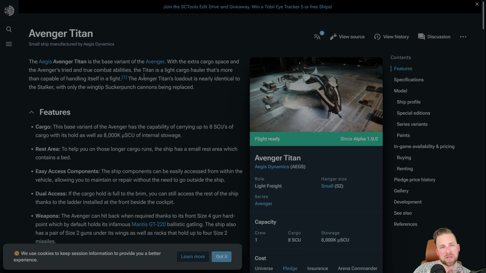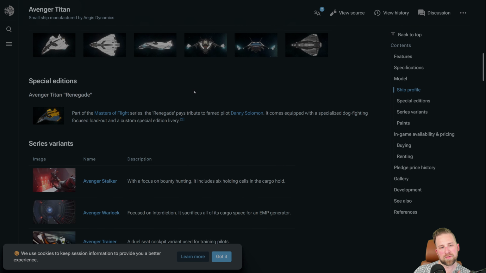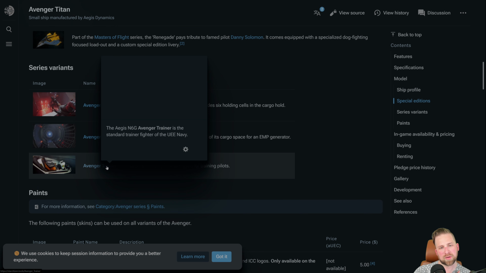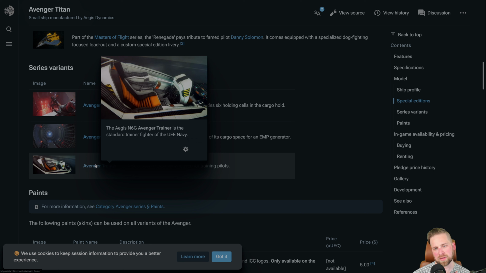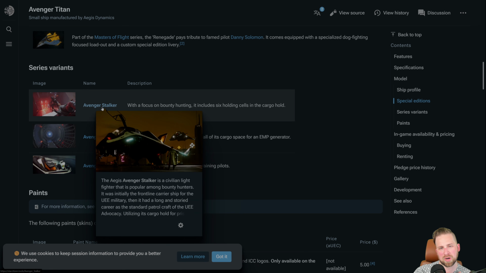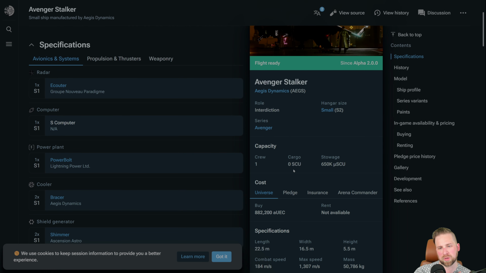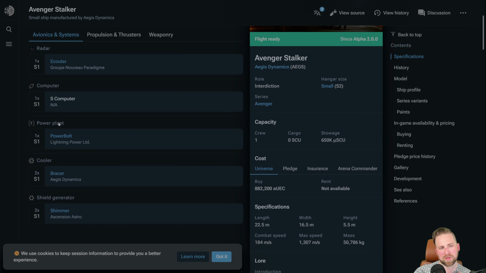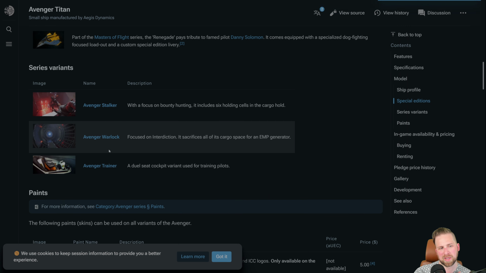Either one of those. They also have a bunch of other variants. You can get the Stalker, the Warlock. I don't know, I think the Trainer is just for Squadron 42. I don't think you can get it in game. So the Stalker has like a bounty hunter cargo hold. It doesn't hold any cargo. It costs a little bit more money, and they all just come with slightly different systems in them.